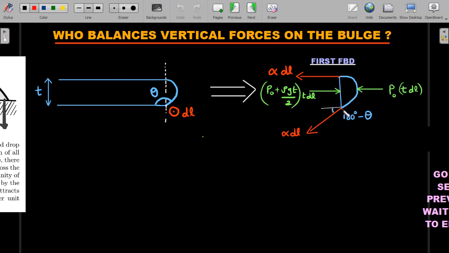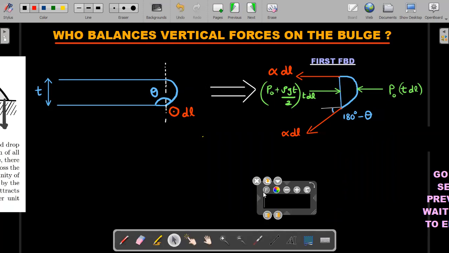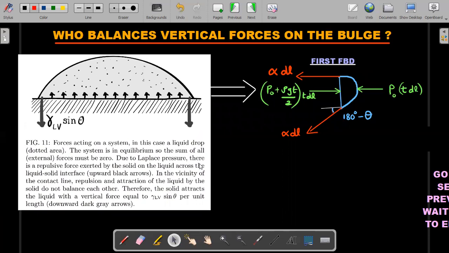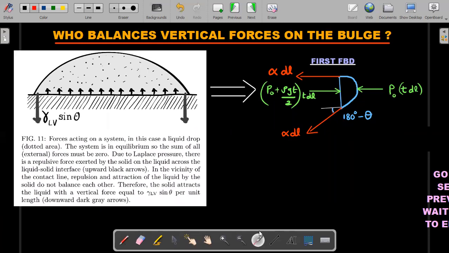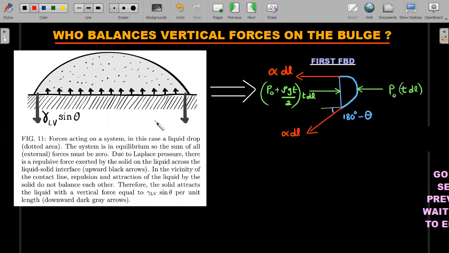So in this scenario, if I want to balance it in the vertical direction, in that comment section I've shared a file for one student who asked. It was a big research paper, an interesting one. If you want a more elaborate explanation for the vertical forces, I'll take up another video, but try to understand. This is an excerpt, a snapshot, from that research paper that I shared in the comment section of that first video that I highlighted.